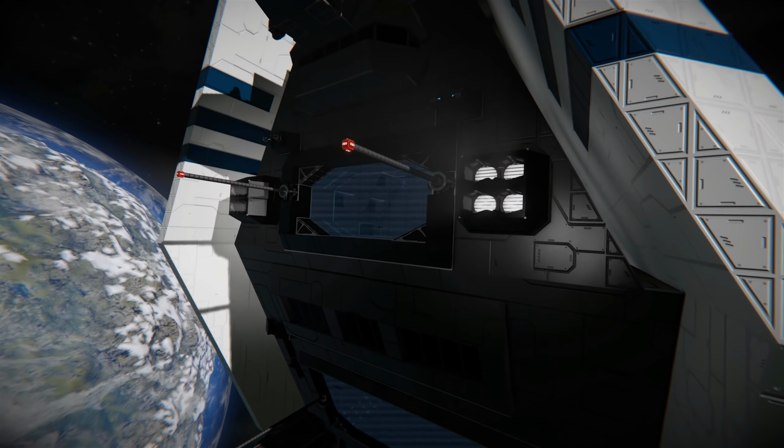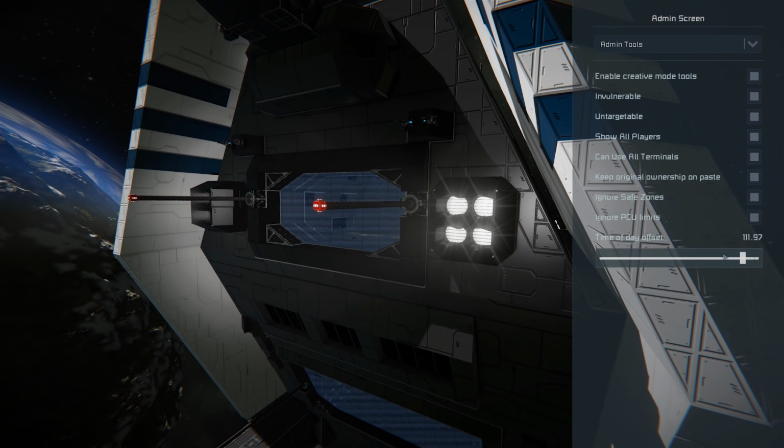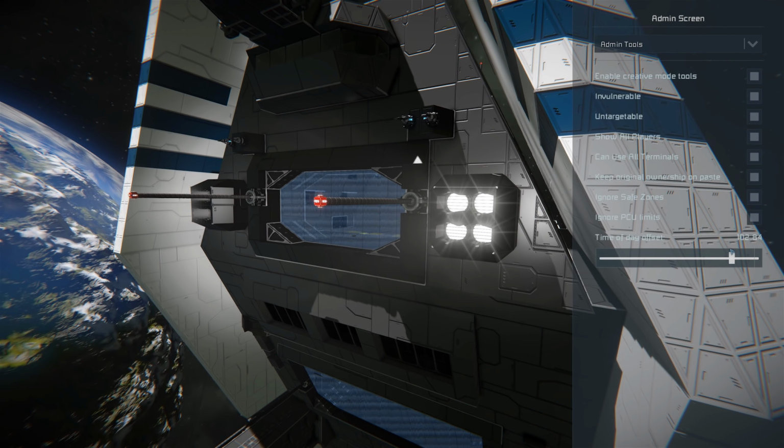So starting here at the front, you can see it's still a little bit dark. Can we get a little bit more light over here, please? Let's see what we can do, see if we can get a bit more sunshine going on. That might be the best we've got at the moment.